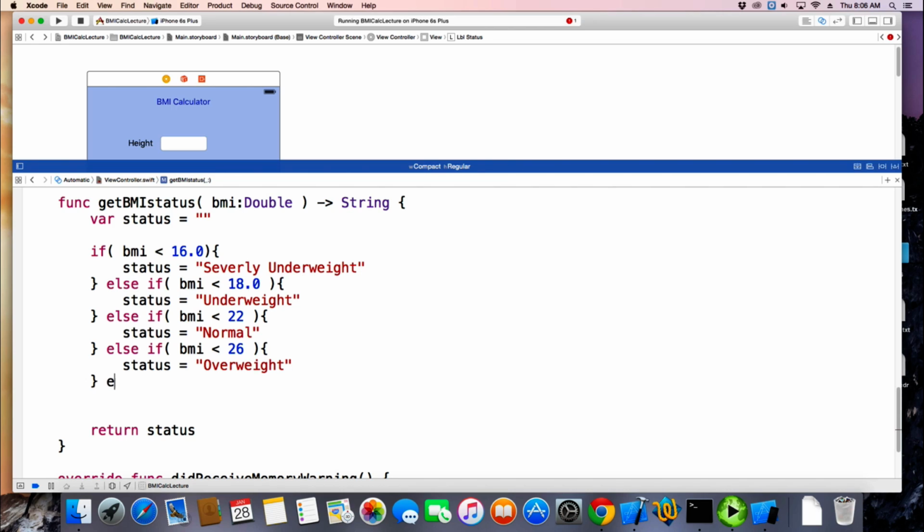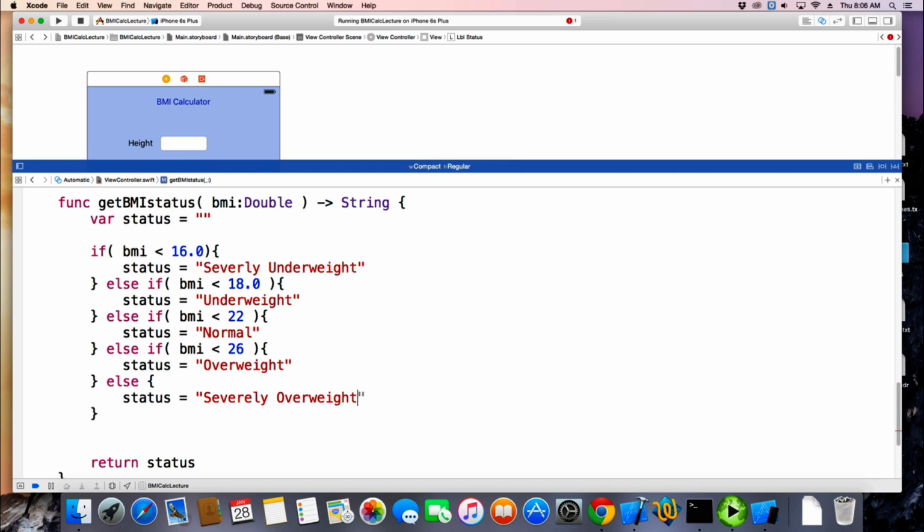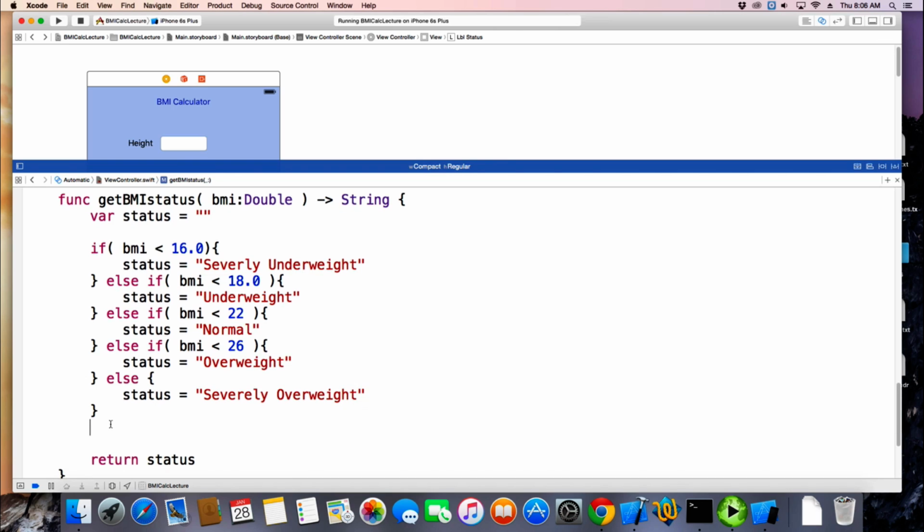And then a final else should cover everything. My status is going to be severely overweight. Right? That sounds good. And finally, once all that's done, I'm going to return the status.